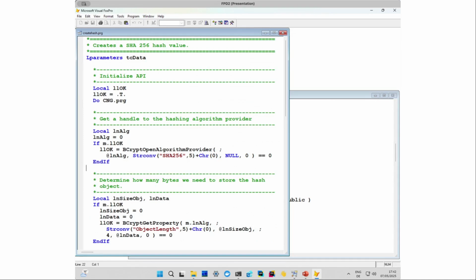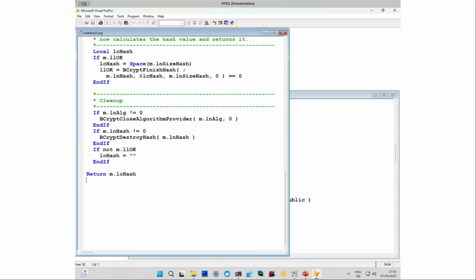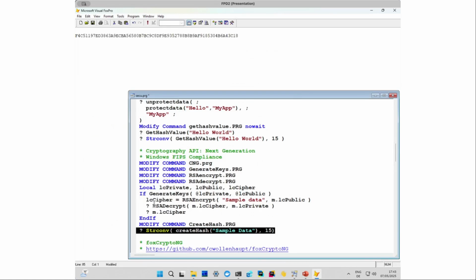We open the provider, and then we get the object length, we get the hash digest length, we create a hash, we hash the data, and we get back the final hash. Lots of code, all to get back this value, which in this case, instead of a 16-byte string for 128-bit, is a 32-byte string.